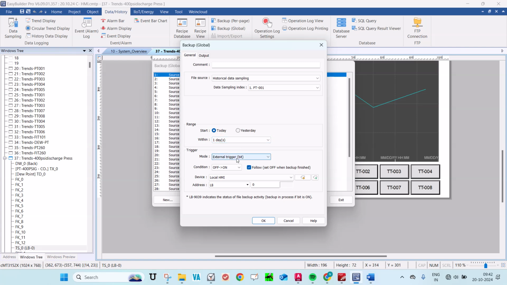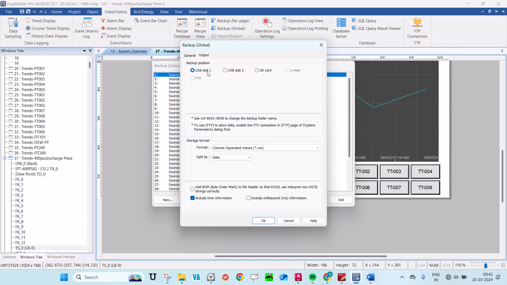Then when it is off and goes on, what is the address, and where it should locate, like USB disk 1 over here, and what format. So it would be CSV, with the date included.